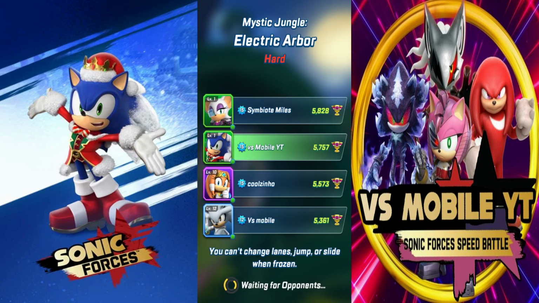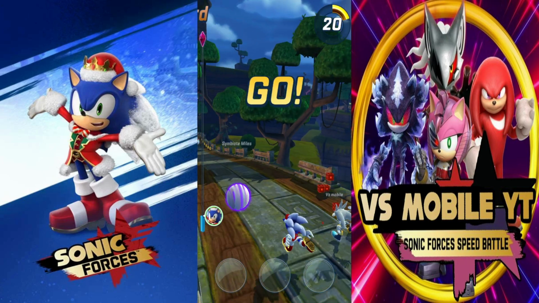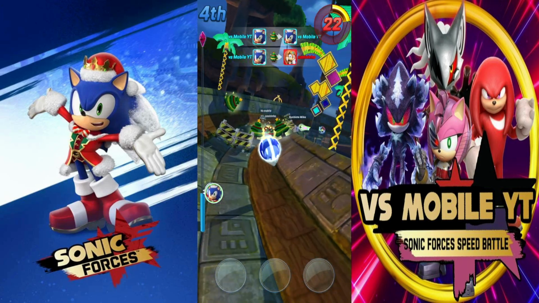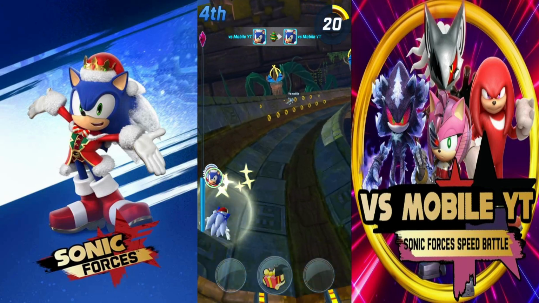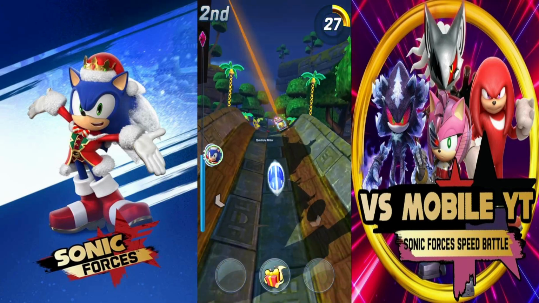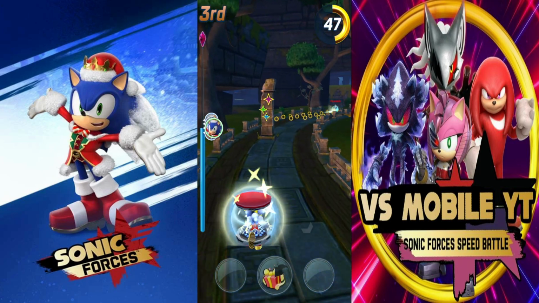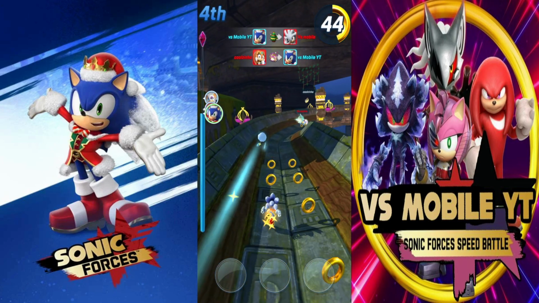Just level 1 Elite Agent Roach, level 10 Tickle, 12 Silver. Oh, versus Mobile. Hello, my friend. What? Boost. Oh, Elite Agent Roach level 1 upgrade. It's insane.